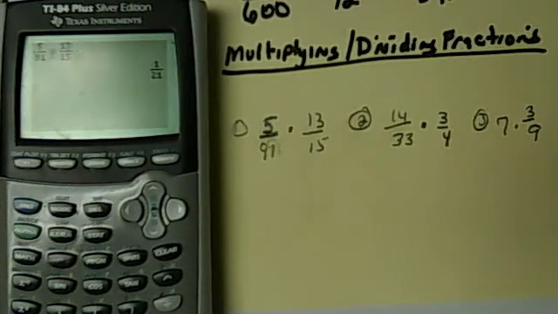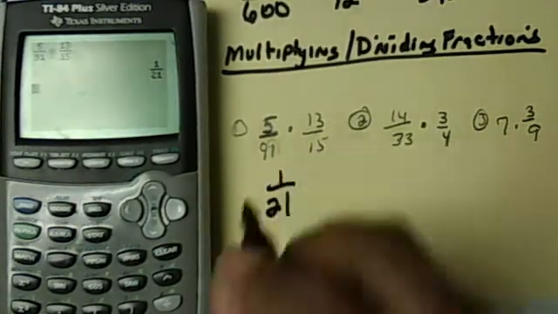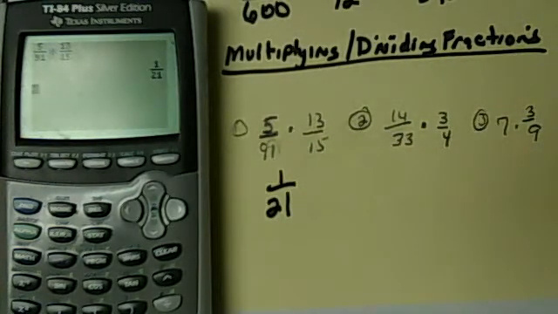Now when I hit enter I'm going to get my answer as 1 over 21. Simple enough. So if I have the upgrade I can just put them into the little boxes and then hit enter and then I'll get my answer. Now let's say if I do not have the upgrade.